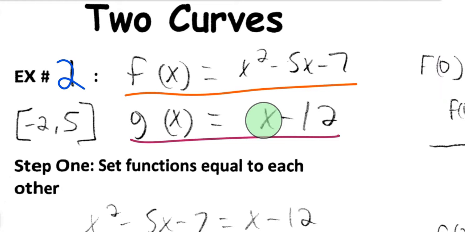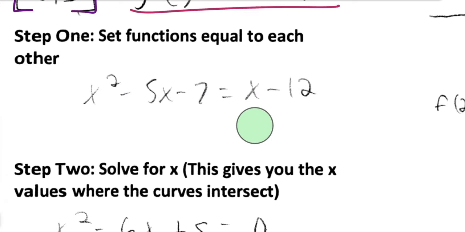Now this particular question gives us the limits. We don't have to figure out where they cross. So we're going to find it from x equals -2 to x equals 5. All right, now before we find the area, however, we need to figure out where these functions cross each other, because our limits might change. We might have more than one integral to deal with.